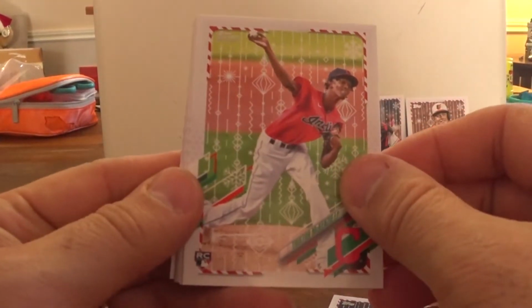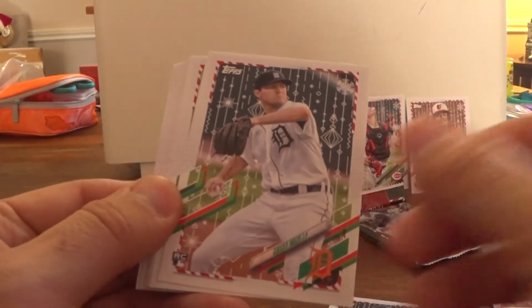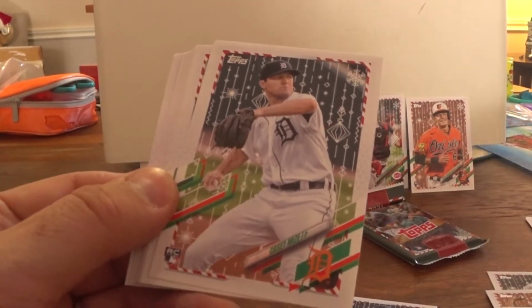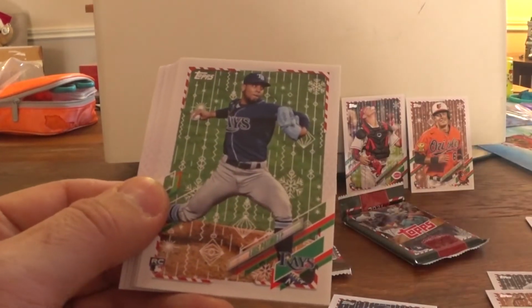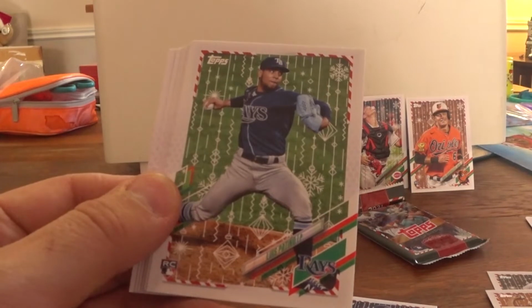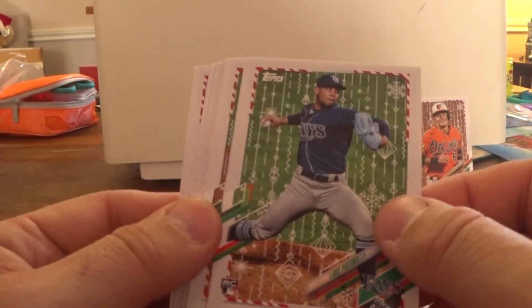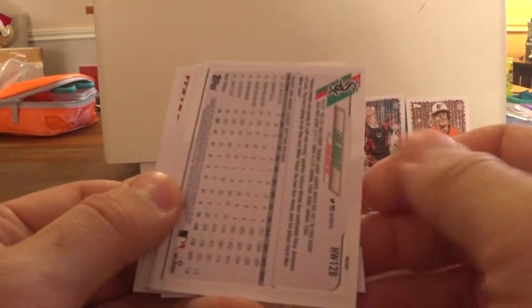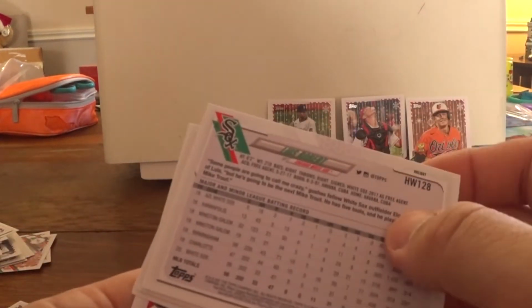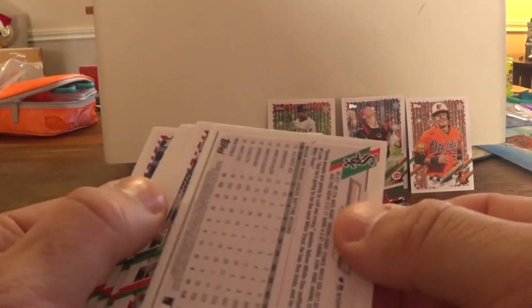We start off with Sticks, Tristan McKenzie. There we go. Sticks. There's Sticks. And there is Casey Mize. Very nice. Luis Patino, rookie card. Anthony Rendon. Ooh, what's this? It's a Luis Robert. Upside down card.